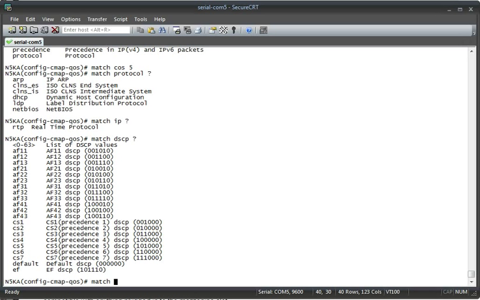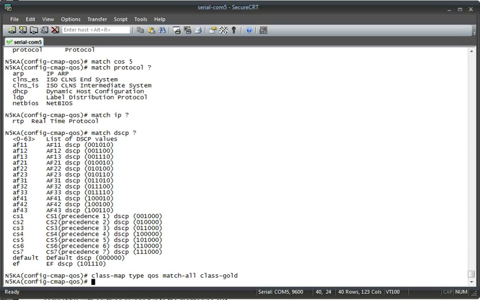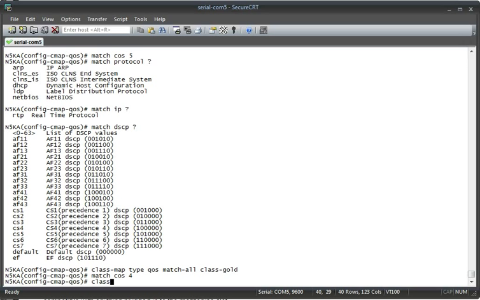But like I said, our preference here is to match on a cause value of 5 for platinum. What we'll do is we'll vary the cause value based on the class that we are using. Again, we'll keep going down the class maps. We'll define one called Class Gold, and again, this is just a way of tiering our traffic. We want to have certain priorities to certain types of traffic and do certain things with those types.